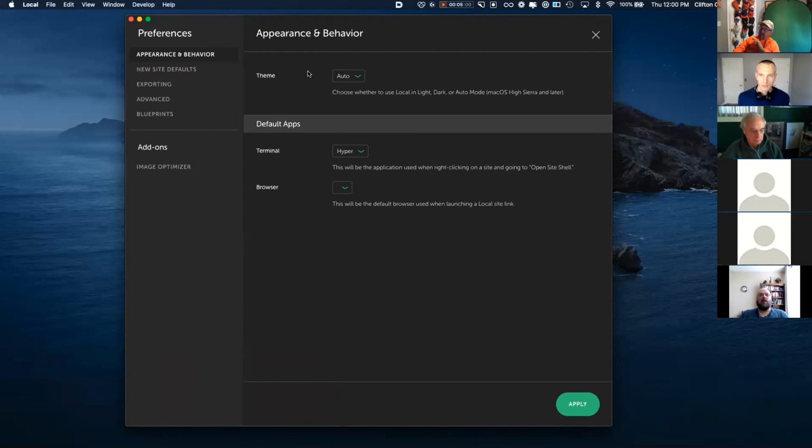For example, I have dark mode on my Mac, so it automatically pulls that dark theme. And if you have light mode, then it's going to pull light mode or white mode. You can set a default terminal. I use Hyper, so that's my default.